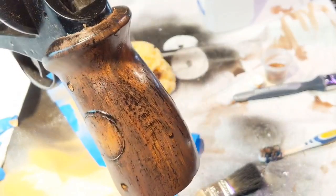I'd say that's good. Now here's where I can start applying graphite powder. If you want more of a chrome finish, you can apply the graphite directly to your paint once it's dry. If you want more of a flat brushed steel look, scrub your part with steel wool first and then apply the graphite. Most of the time I put on some spar varnish first and then apply the graphite, but unfortunately I don't have any and it's going to take 30 days to get here because of the quarantine.